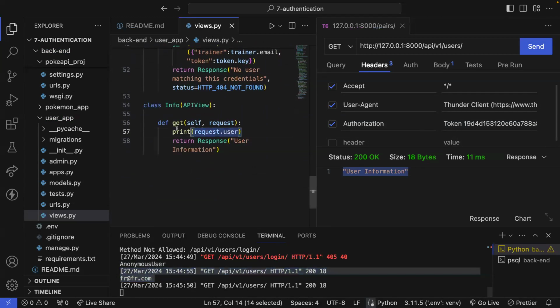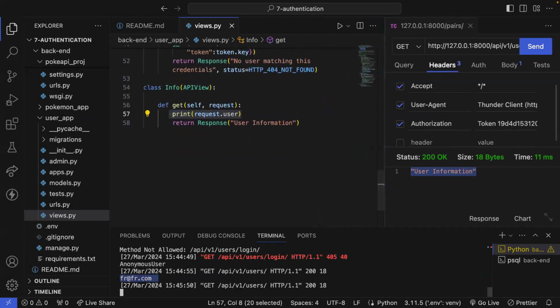I'm printing request.user, and I'm still getting fr@fr.com. That's because this is the user that's now sending the request. But how is this magic happening? What's Django doing in the back end to be able to say, hey, this is an actual user?